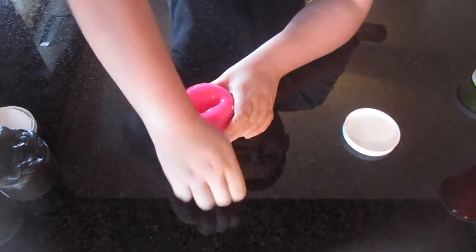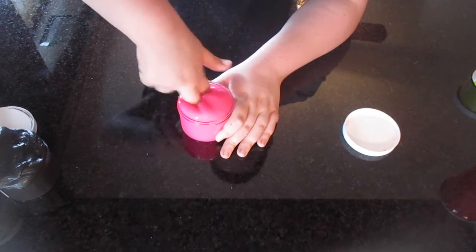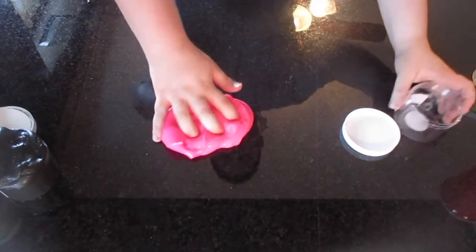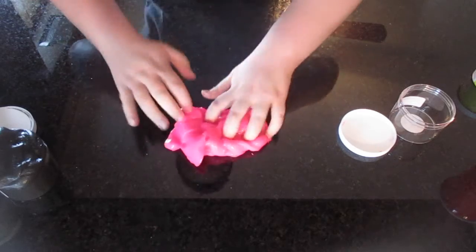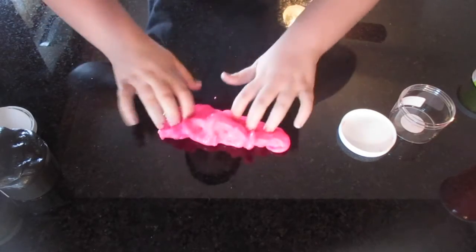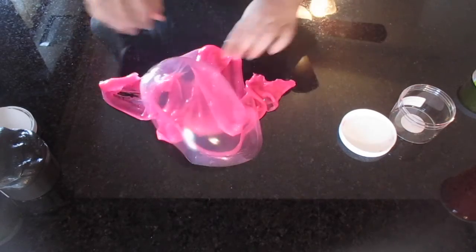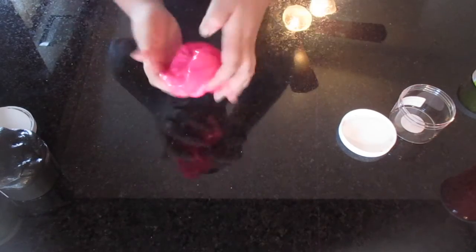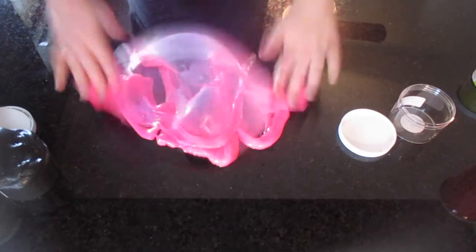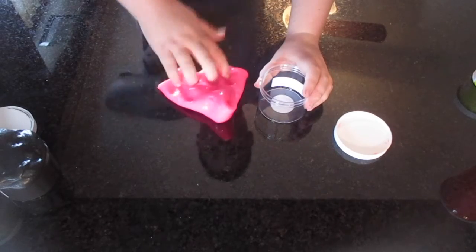Barbie — or I think it's like Barbie's Cotton Candy Dream? I forget. It just says Barbie on the label. It is so thick, and I don't even know the words to express it. It's thick, but not so thick that you'd take it out and it would hold the same shape. The scent is like a juicy juice box — or like cotton candy gogurt or something like that. I rate this an 8 out of 10.